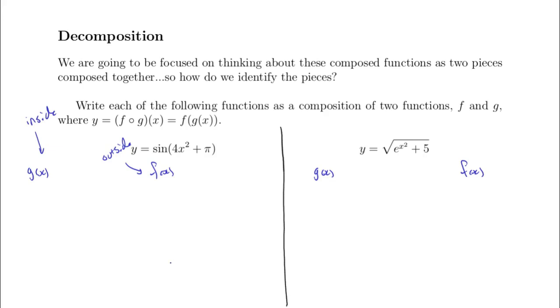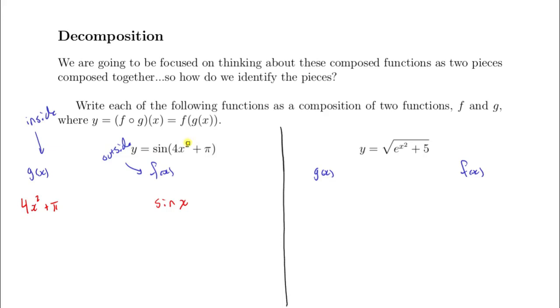All right, maybe you're back. If not, go ahead and pause it again and try and do these. But one of the, I don't want to say obvious answers, but maybe one of the most common ones that we'll get in examples like this is to say that this 4x squared plus pi, all of this stuff here, is the inside function. And now once we highlight it, you can see it's inside of the sine function. So we'll say it's inside of sine of x. Cool.